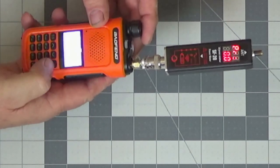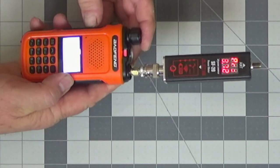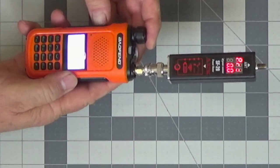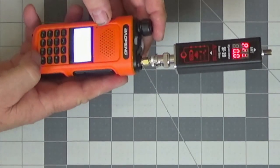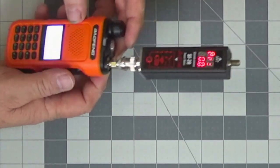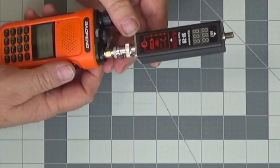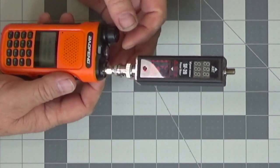Let's go to 440 MHz on high power — reading about 3.98 watts. Pretty good. On low power at 440, it's about 1.2 watts. So that's probably about right — usually a little below five and a little over one. Power-wise, it's pretty close to as advertised. I have two FT-60s and tried them on this watt meter — one was just under 5 watts, the other was just over 5. So it's fairly comparable; you're not going to notice the difference.